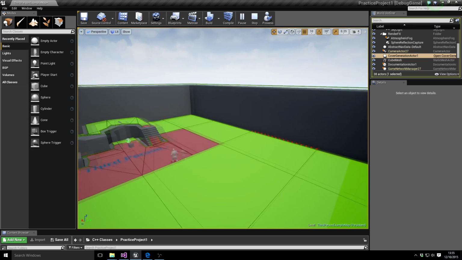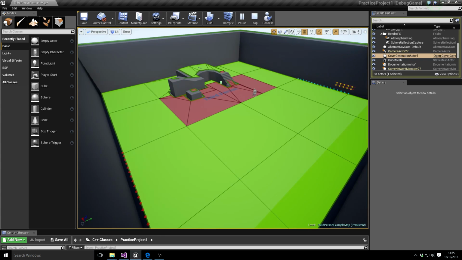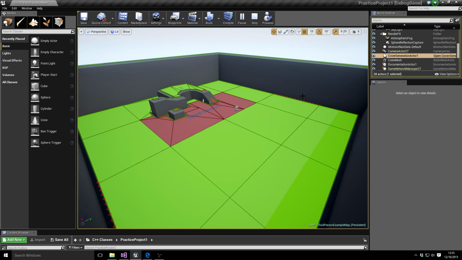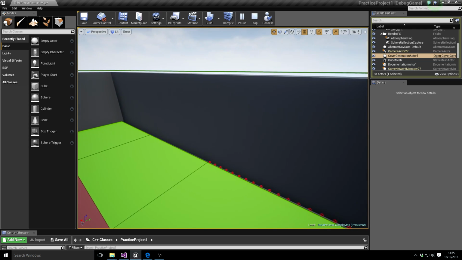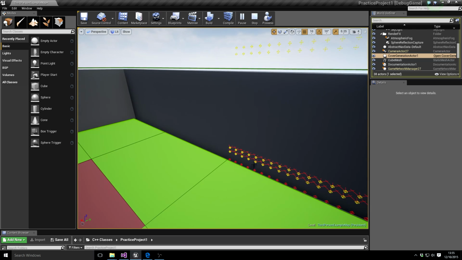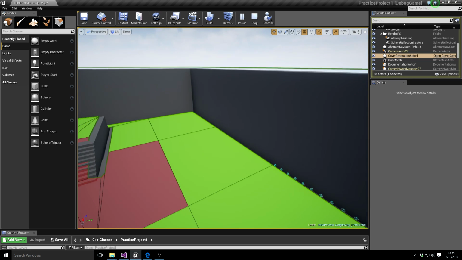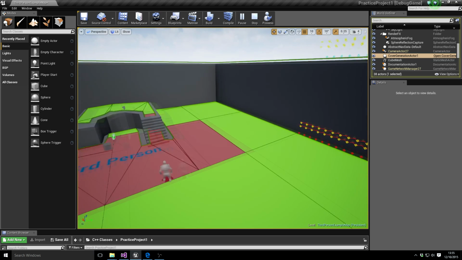Let's see if we can find one that's actually being processed at the time. There you go. It breaks it up into a series of nodes, and then the nodes get probed. Yes, that sounds kind of weird, doesn't it? So you'll see these red dots and yellow things at the top of them. Well, the yellow dots are the positions of the probes, so the height sort of sample.